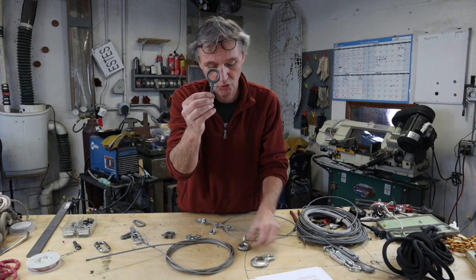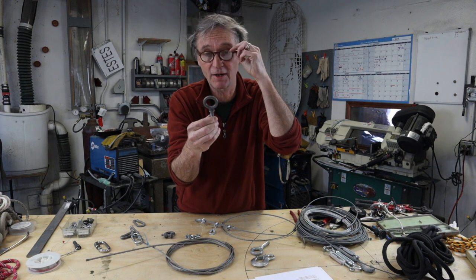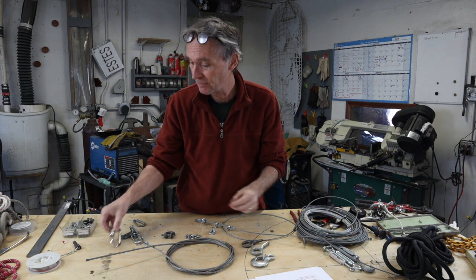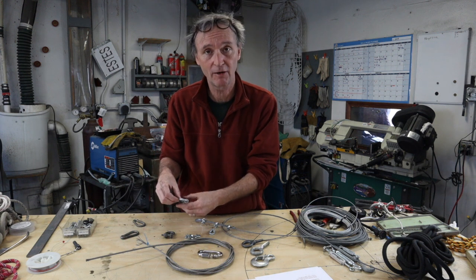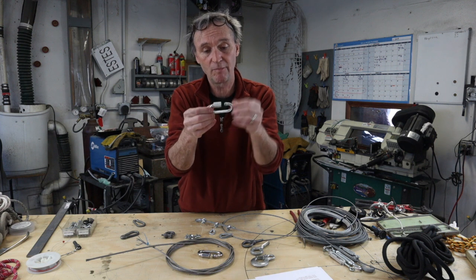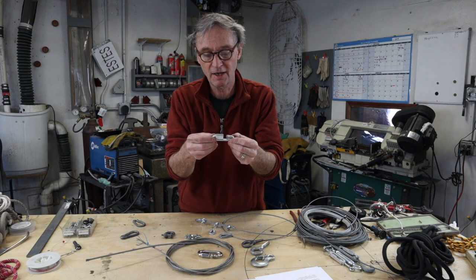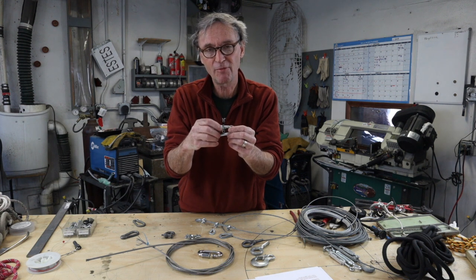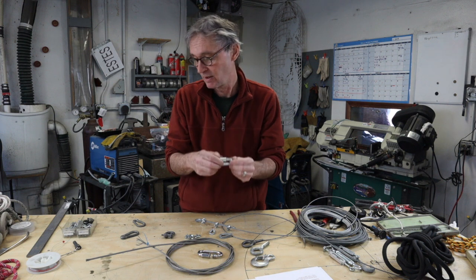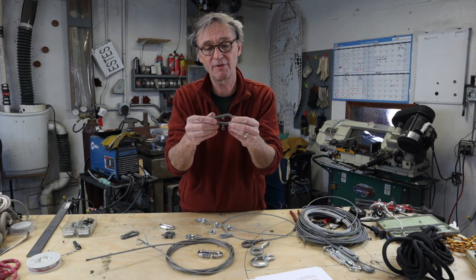If you're going to be hanging somebody, you would need a forged eye bolt like this. This came from a hardware store and probably cost 20 times more. It has a safe working load limit on it, a manufacturer's mark, a date — all kinds of stuff. This carabiner is nice and shiny but has no markings of any kind — could be made out of pot metal for all I know. This much smaller carabiner has written on it SWL — Safe Working Load — of 1,760 pounds.